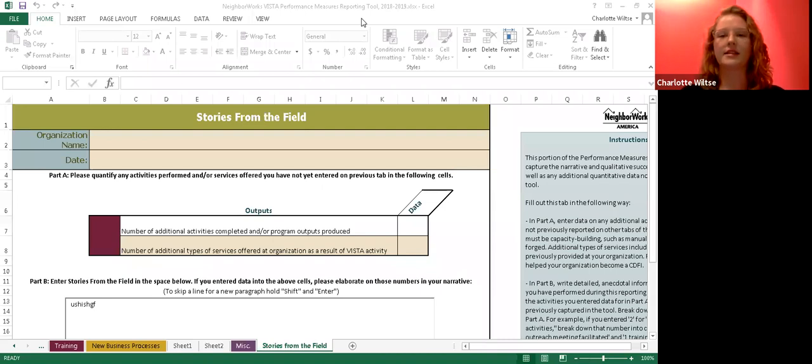Selena asked, do we here at NeighborWorks America ever see this sheet? And the answer is no. We might ask to see it if we come do a site visit. We're going to make sure that you've been doing it and saving it. So that's something to know, but you're never sending it to us. You're just making sure that your supervisor has access so that they can draw the data from it when it's time to do the 6 months report. And that's really important because 6 months is a lot of data to put in one report. So you want to make sure that you're doing this every month so that it's handy for that purpose.